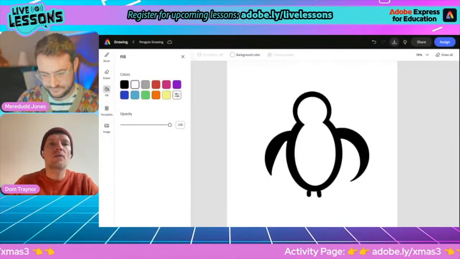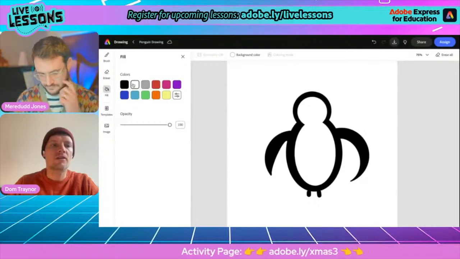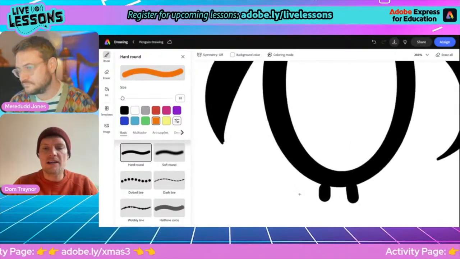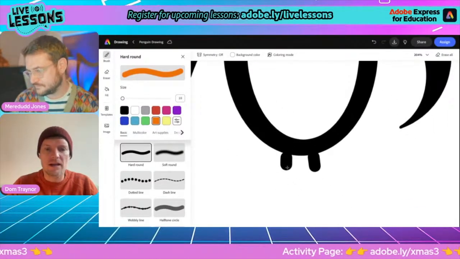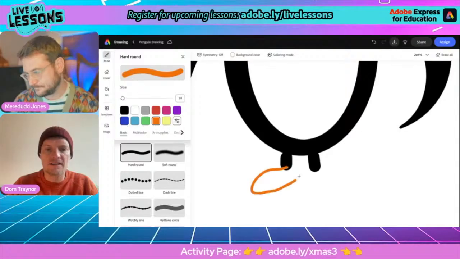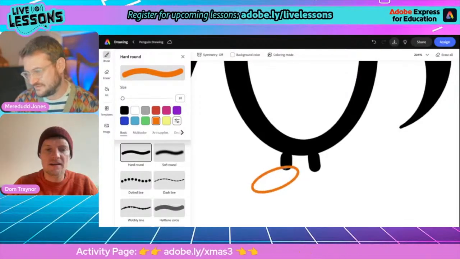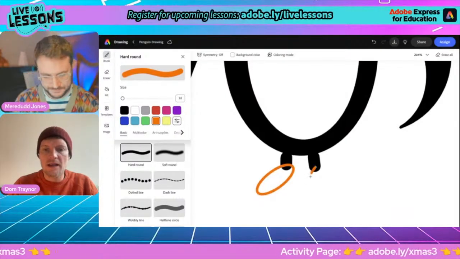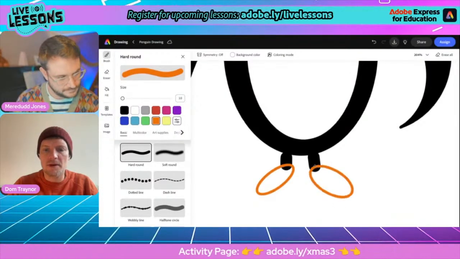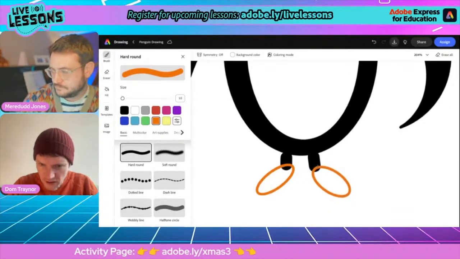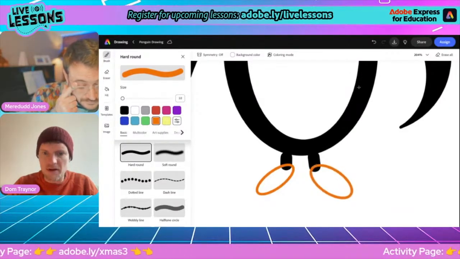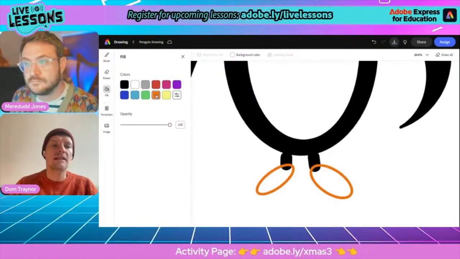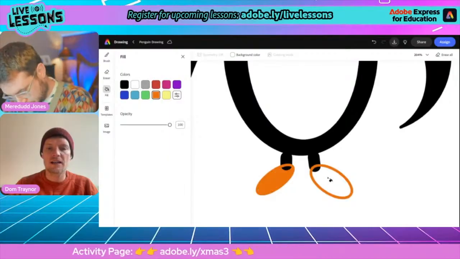Right. So now that you're on this bit, what you've got to do is go back to the brush. You've got to change it to orange. And here's where you're going to start putting some feet on. So, it's a bit of artistic license here. There you go. You can do an oval. It kind of makes it easy if you do an oval, I suppose. And then same here. Oh, that one's a bit bigger. Two different shoe sizes going on here. Maybe I'll go. Nah, that's fine. That's absolutely fine. And then you can go to your fill, select the orange, clickety-click, clickety-clock.